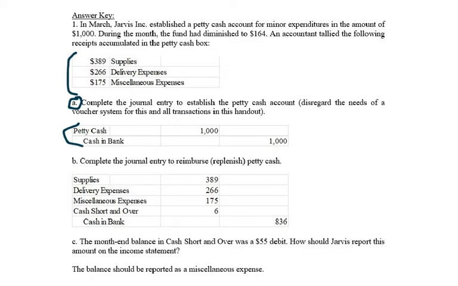Right, so this means that now the $1,000 petty cash fund exists. It's there for use by whoever's in control of it. Remember, that can be more than one individual. Usually you have a system where people sign out for it, so you know who's in control of it at any one point in time if something were to go awry with the fund, meaning if it were suddenly to diminish to next to nothing for no other apparent reason, that somebody's stealing from it. We know who's the custodian at that point in time. All right, so that's the establishment of it.